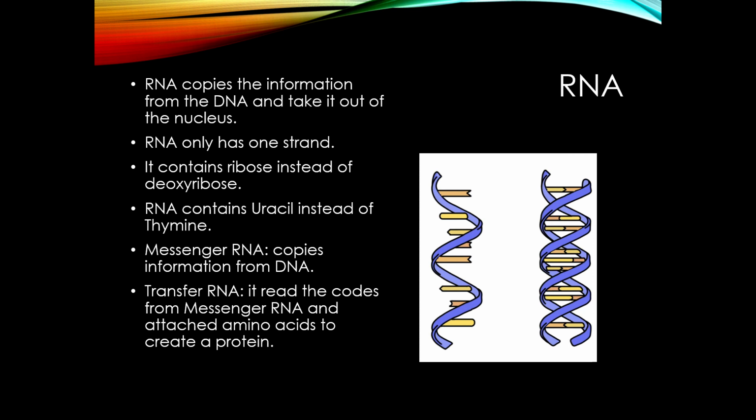So what the transfer RNA is basically going to do is that it is going to read the codification from the messenger RNA. So it is going to be analyzing groups of three bases from the messenger RNA. And based on the combination of the three nitrogenous bases, it is going to attach a certain amino acid in order to create a protein. But they still need to work together with a ribosomal RNA, which are organelles that build up proteins. So the three of them are going to work together in order to create new proteins.